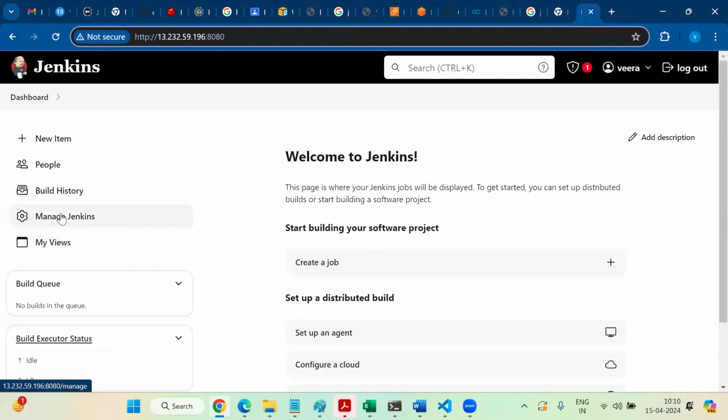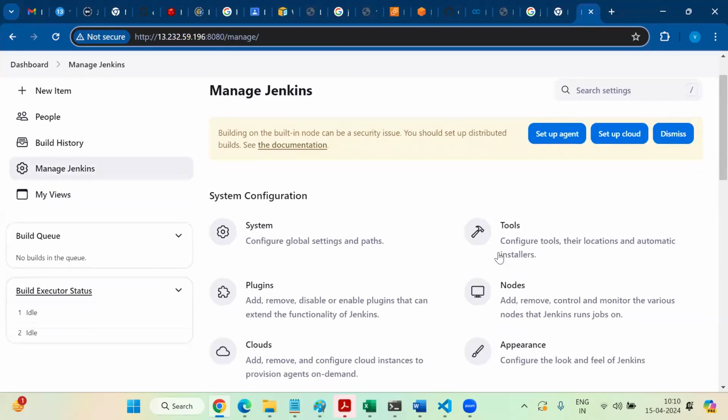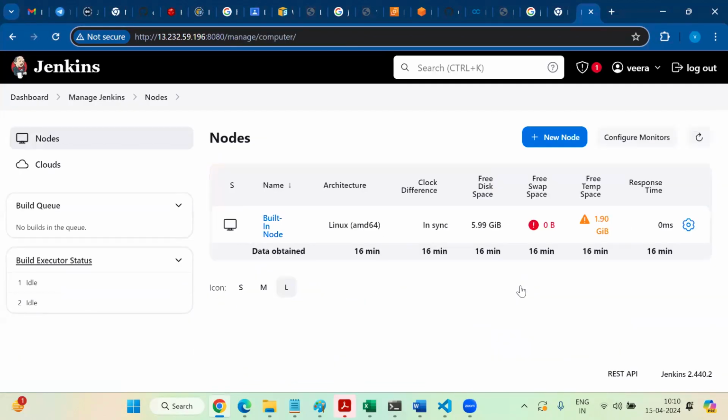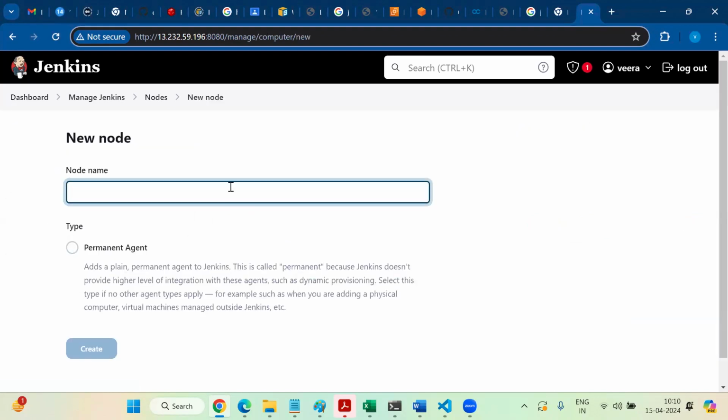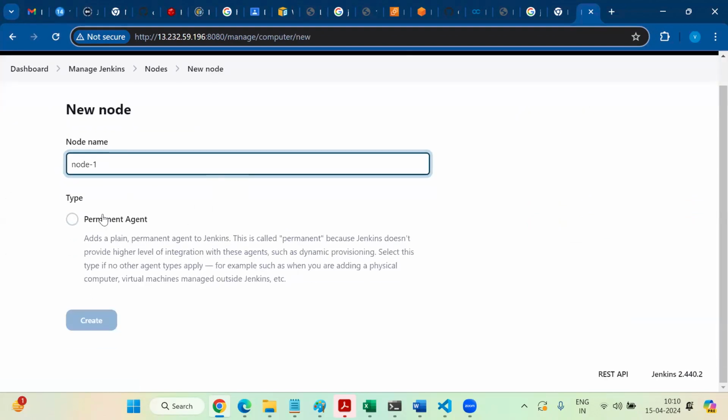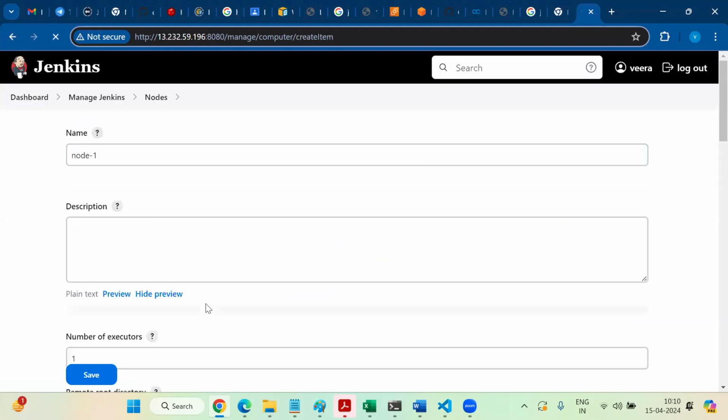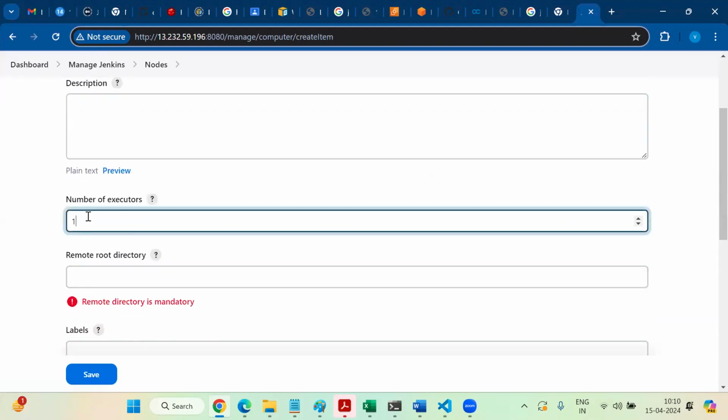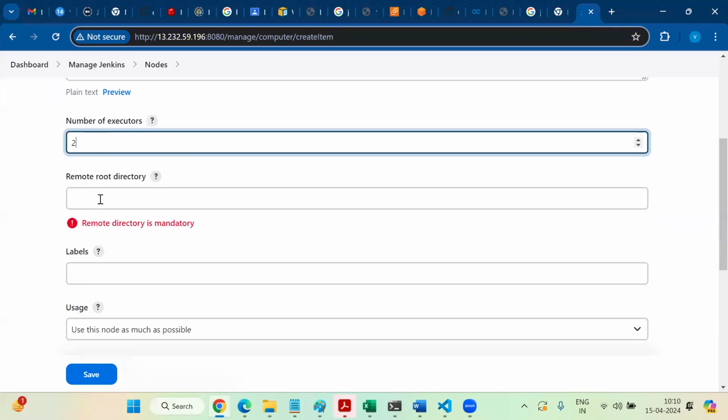So now go to manage Jenkins. Again, go to the nodes. So there was a problem with the node, right? We were unable to get the details of the credentials. Again, I'm creating it now. Node name, you can give node 1. Permanent agent. So that whatever project I have given, just put it as pending. Complete this one today. Otherwise, you forget. Okay. Executors, you can give 2 or 10 also, no problem.